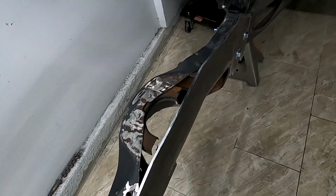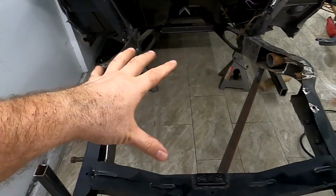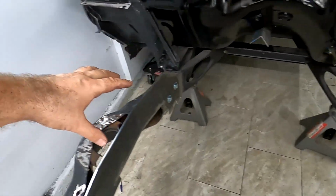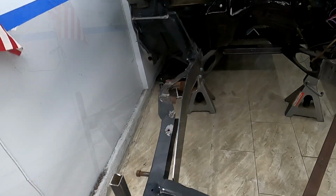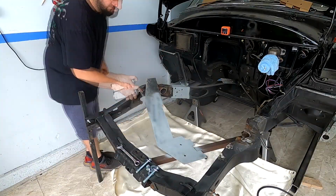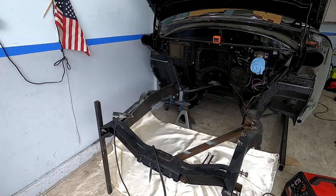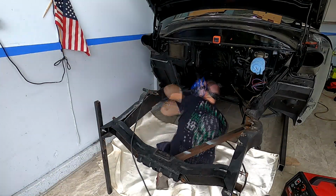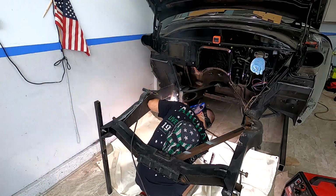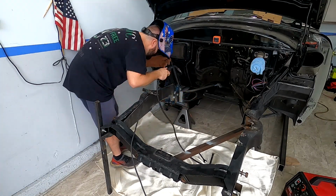And then I'm just gonna chop this rail and build the other side, bolt it on, tack weld it, and tack weld this side. And once that one is done, we're gonna fully weld everything and do the brackets on the bottom as well. So let's go. We'll be right back.